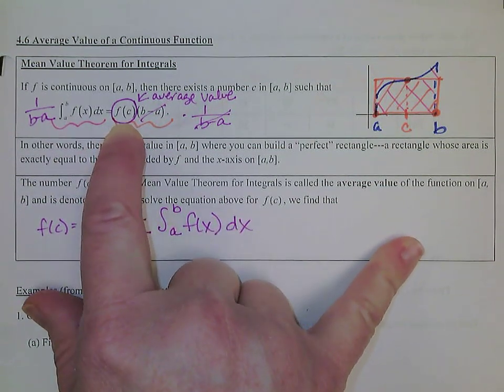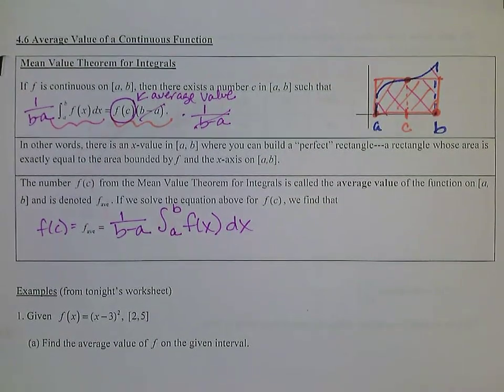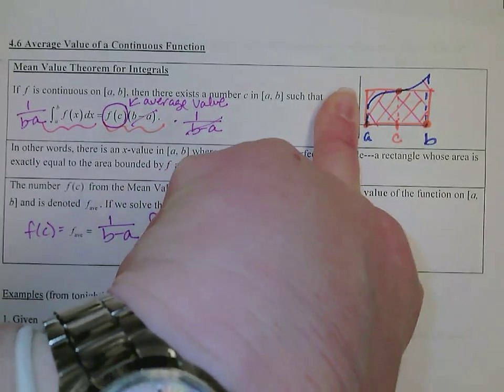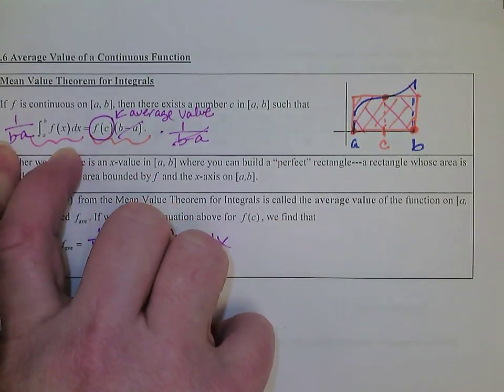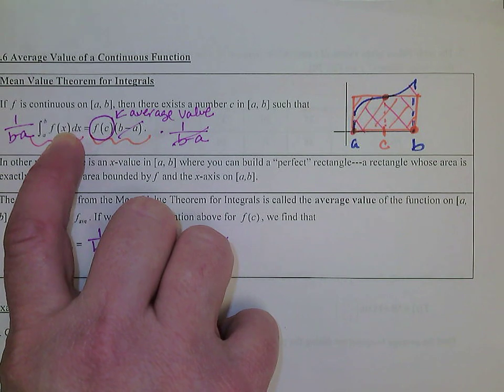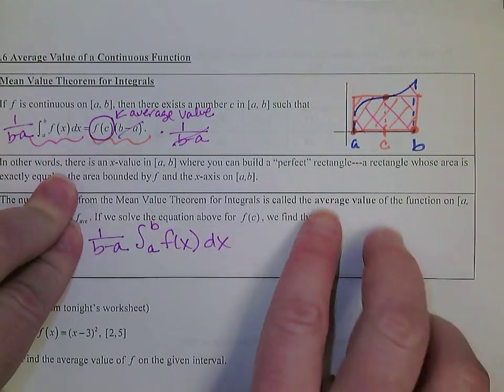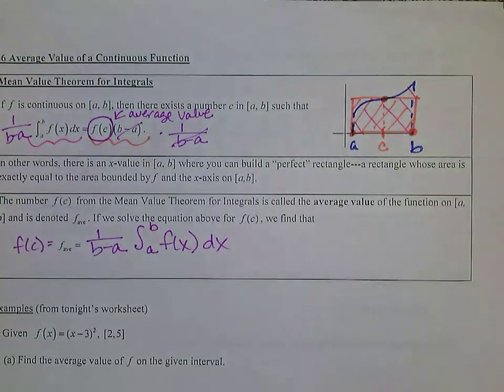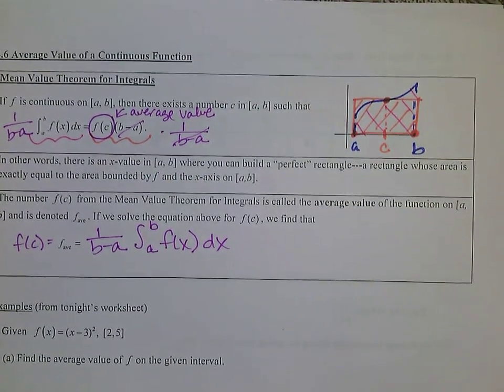In other words, if I look at every single value that the function attains between a and b, and there's an infinite number of them, but that's okay because this integral does exactly that, adds an infinite number of function values. And if I divide that by the width of the interval, I get the average value that the function attains on that interval. Thinking of what average means, if I could take every single function value from a to b and divide it by the infinite number of function values to find the average value, it would be that.